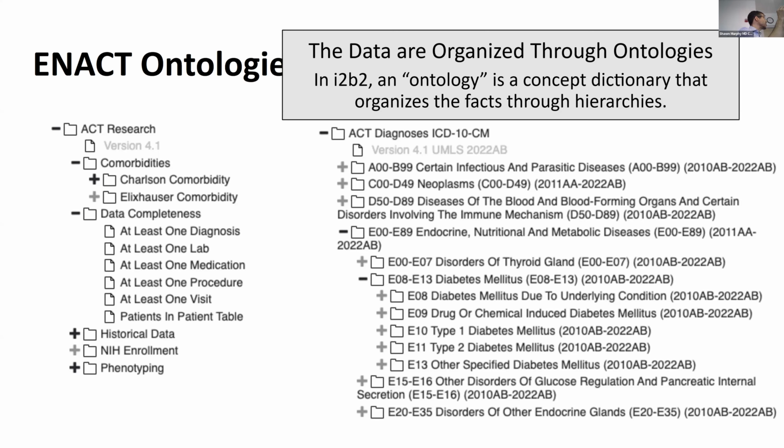And then as you open up subfolders, you drill down to specific sets of codes and then subcodes with dots, and that gives you a hierarchy. You can also create your own ontology to model whatever patient-oriented data you want. So there's this ACT research ontology that's shipped with the ACT ontology that allows you to query by Charlson comorbidities or Elixhauser comorbidities, which are predefined, call them phenotypes of various kinds of health issues.